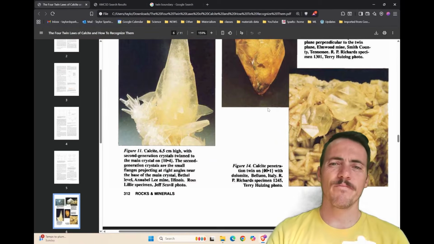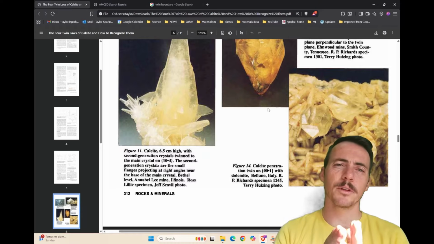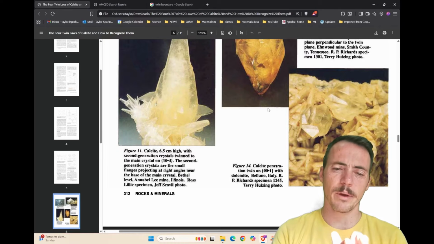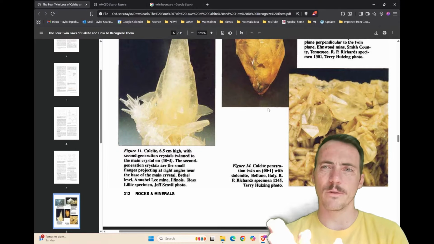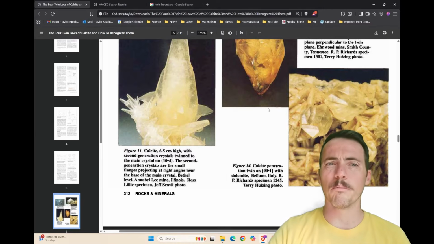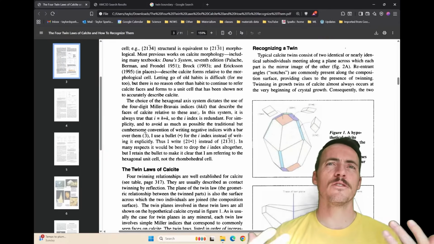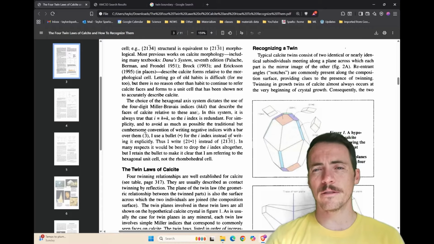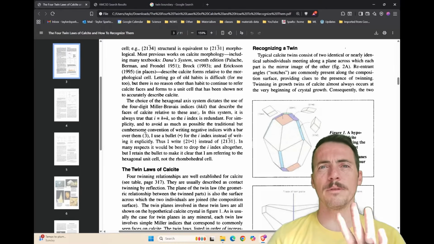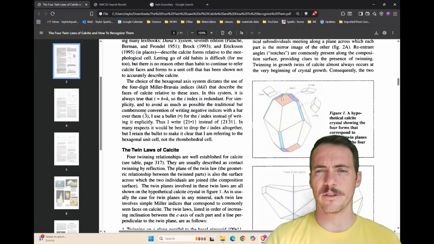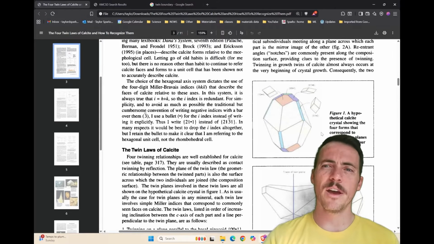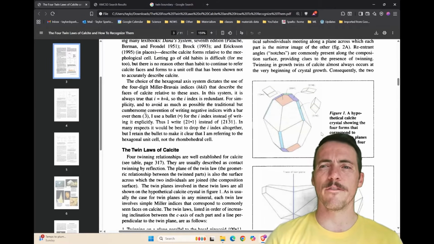And basically, it's very similar energetics when you get these sort of boundaries like that. So it's just as likely to grow on one as on the other. And so you end up growing on both, essentially. So in this paper, they're pretty awesome. They point out that there are 4 planes which are typical for forming twinning in the calcite crystal. And they've got them shown in this graph here. So figure 1 says, hypothetical calcite crystal showing the 4 forms that correspond to the possible twin planes.